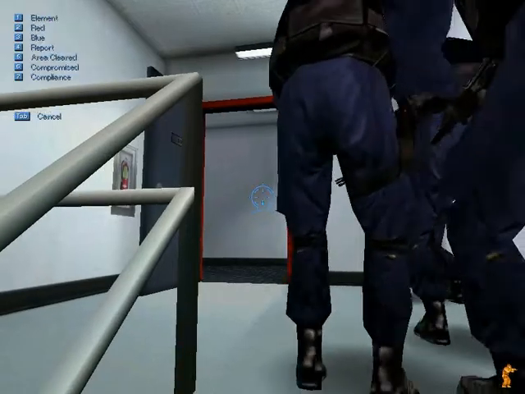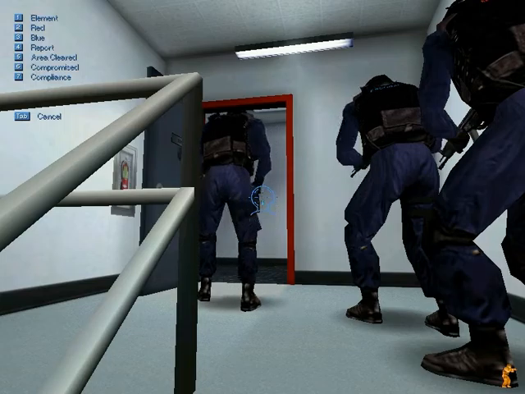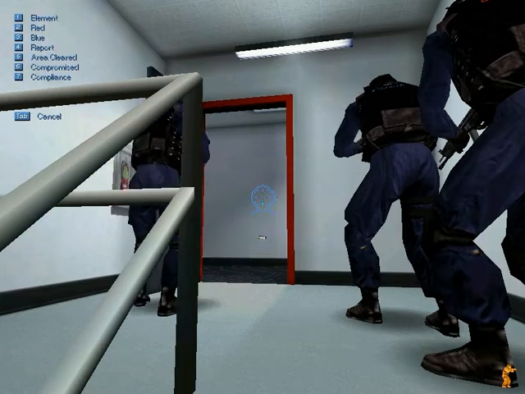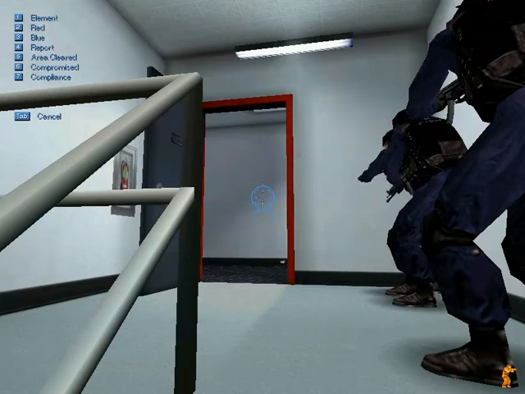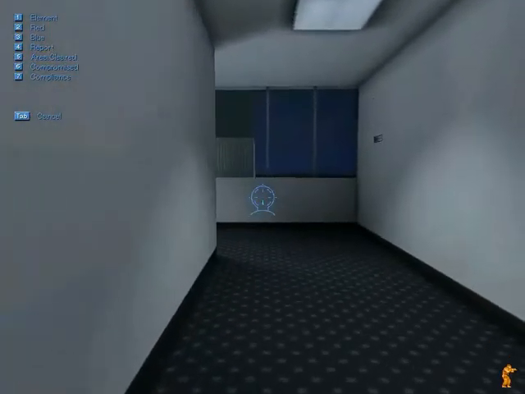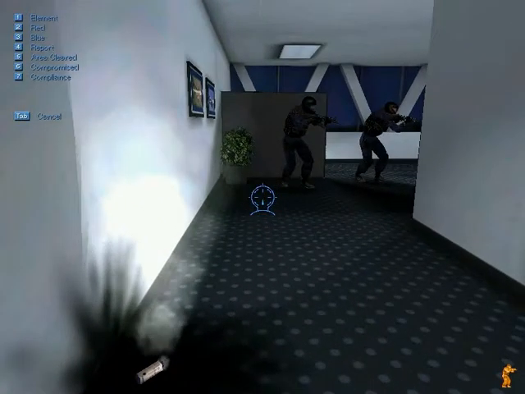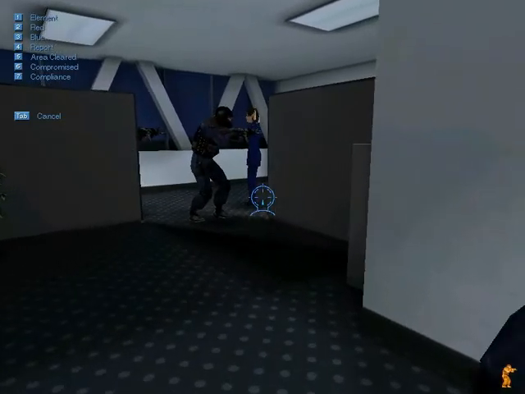Element in position. Enter and clear. Go with the CS. Come on, guys. Nice throw. Just right in the hallway. Element moving to enter and clear. Contact! Element reporting, we've made contact.